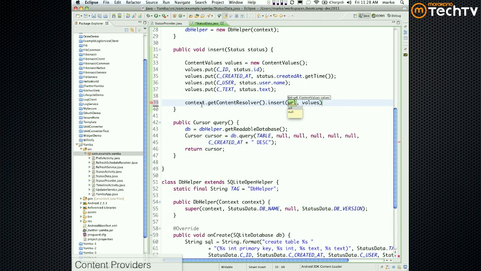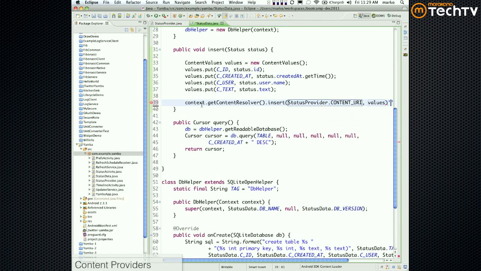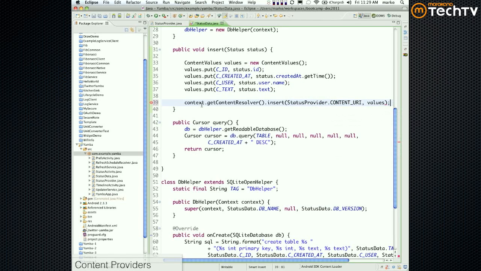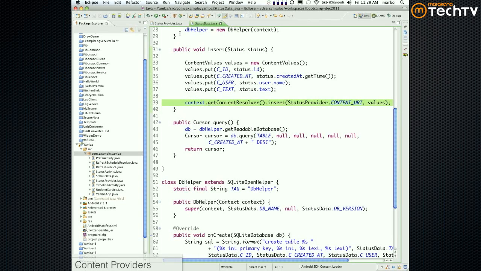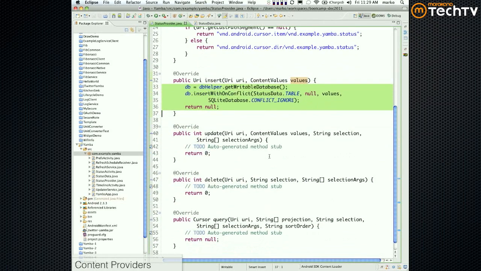right? So we have the context, and we can now say insert into this URI, right? Now the URI itself is going to be that constant, right? So it's going to be status provider dot content values, content URI, and that's going to be the URI, right? So this now calls that, right?